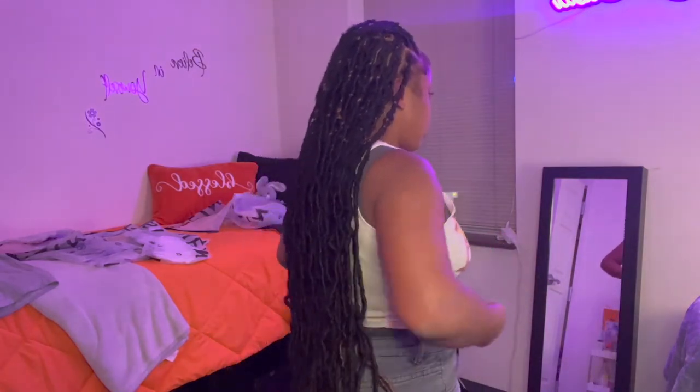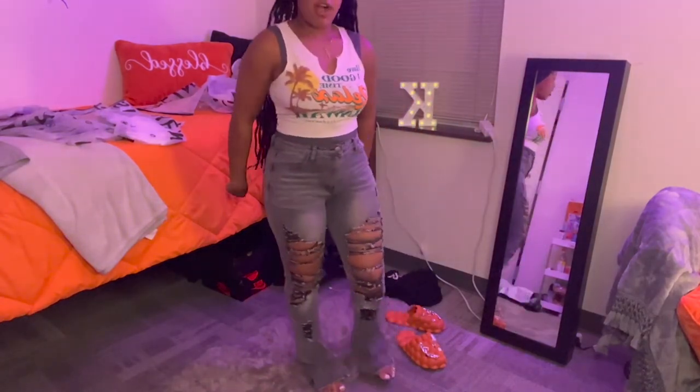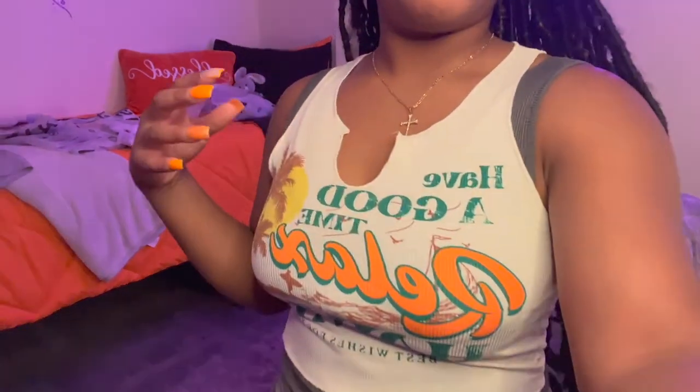My original shirt that I had planned to wear with these jeans was this shirt. Y'all, this is ghetto the way I just put that shirt on. But this is cute, y'all. Maybe the shirt is not really giving like it's supposed to because I have the shirt under it. But me personally, I think that it's cute. It's giving, y'all. It's giving. Sorry, no. But yeah, I definitely like this. It's cute. If I had to rate the shirt, it's not too crazy, so I'll give it like a good, nah, that's not ugly. Just a basic little t-shirt.